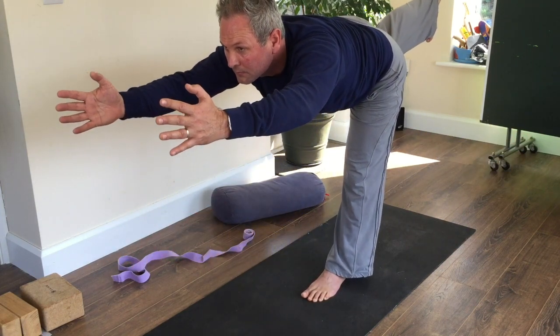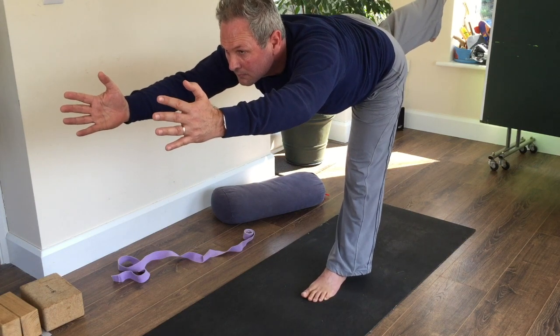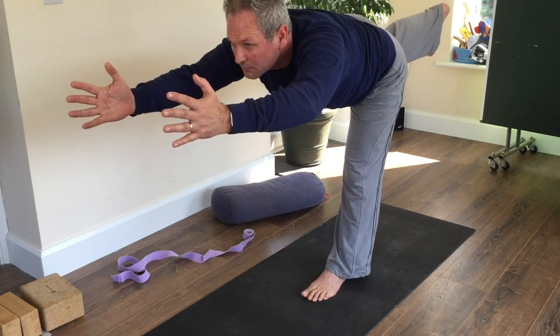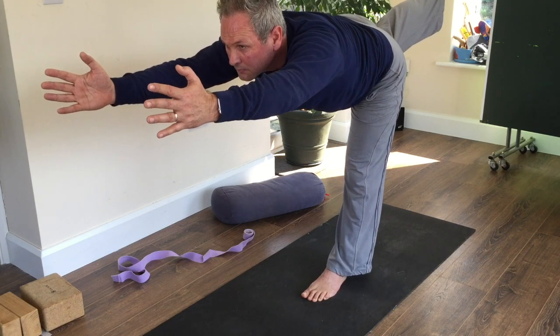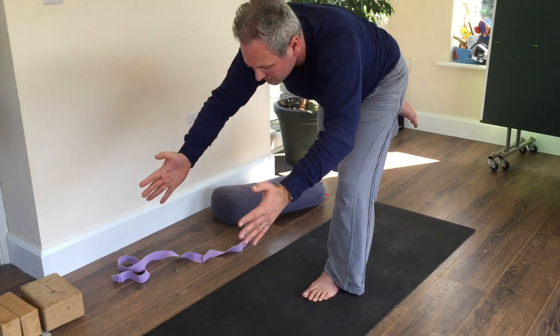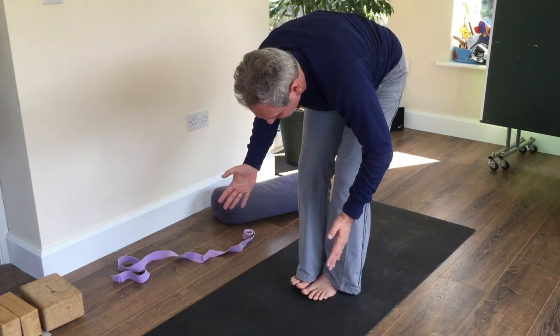Inhale, right leg up. Bring your hands forward. The heel reaches back, the heart reaches forward, and there's equal action on either side of the hips. That equal action reaching away from the hips keeps the body balanced. And when you're ready, slowly bring the leg back in with control. Place it by the other foot.